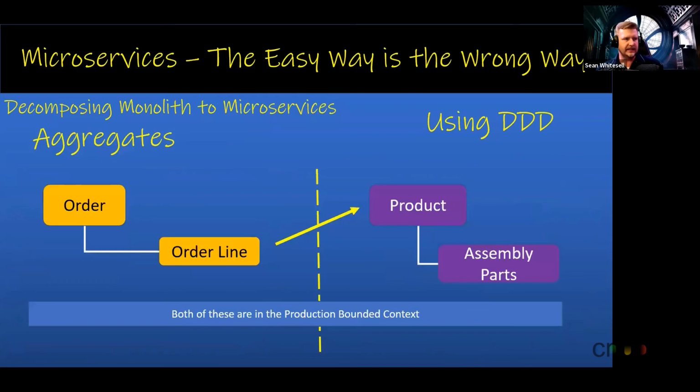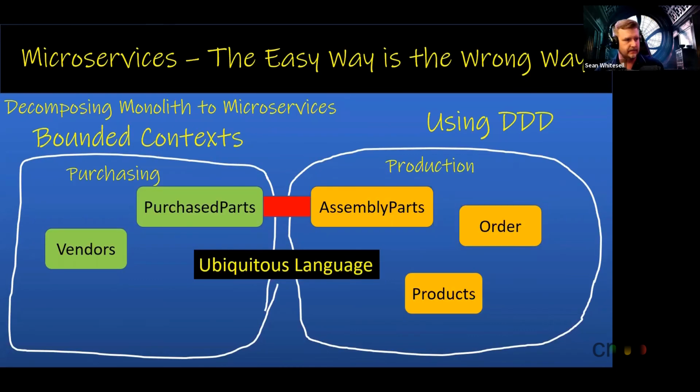Okay, so let's dig in a little bit more here. Let me back up. I missed an entire piece and let me touch on this because it is a big item. We're looking at the code and we're saying, these bits of functionality relate together and they don't have reliance on other things. We could draw a circle around that. So we draw a circle and we call it purchasing. Then we notice the same thing for the production area. We draw a circle around it. We call it production. Those are the bounded contexts.